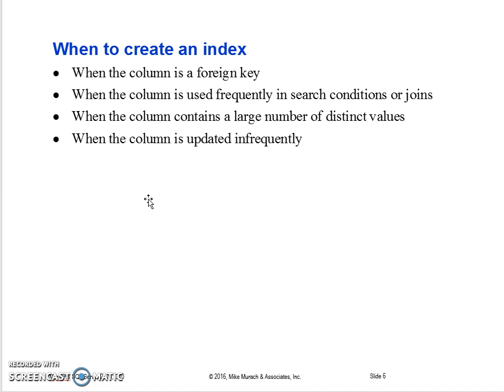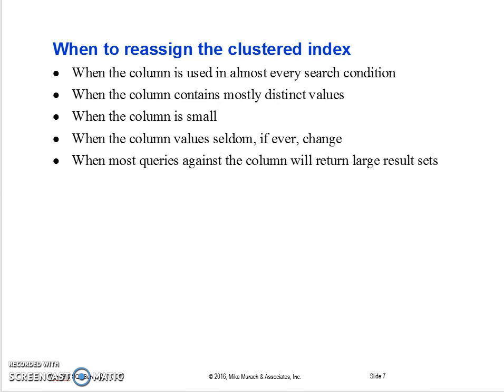Good idea is when the column is a foreign key, when the column is used frequently in search conditions or joins, when the column contains a large number of distinct values, and when the column is updated infrequently. Remember that SQL Server creates a clustered index automatically for the primary key, but you could change it. Usually, the primary key is the best column for the clustered index.